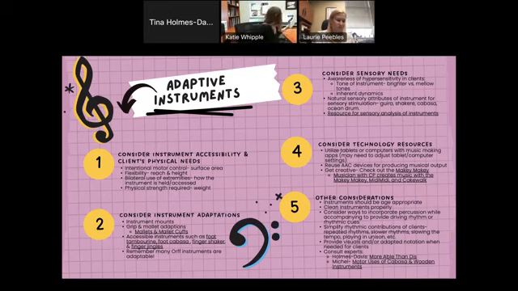And then we have something like this. This is called a pick assist. So the guitar pick essentially goes in here, and then the student doesn't even have to hold this, and they can help you strum the guitar or strum the ukulele. Maybe they're paired with a peer buddy who's actually playing the instrument, and then they are doing the strumming. So some adaptations there. And then here's just a traditional kind of wooden mallet that a student wouldn't have to actually grip, but would allow them to still play.